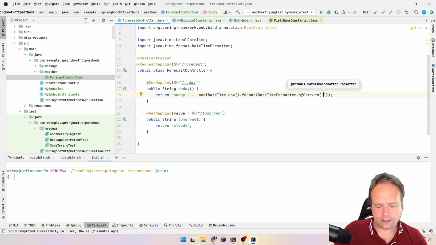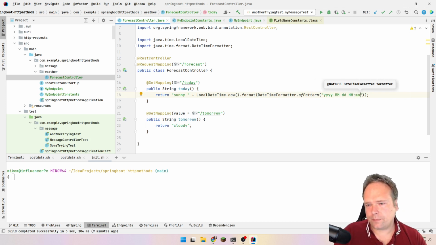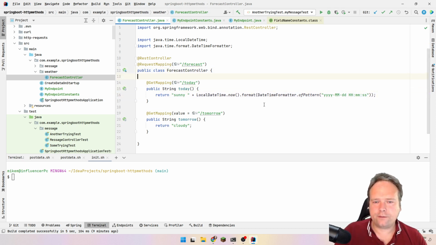Then I want to use a pattern like year, month, day, and then maybe some hours, and then the minutes, like this. And the seconds. So this is what I want, right? And then I want to create a unit test for that.